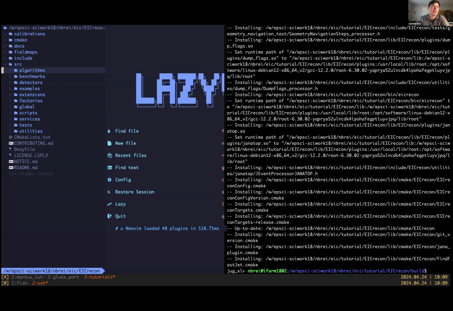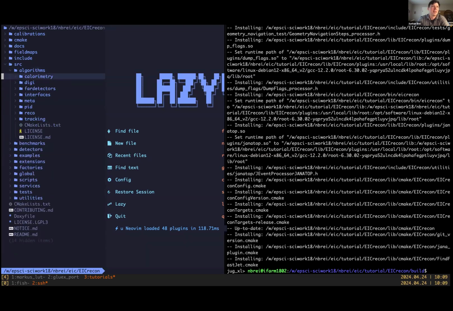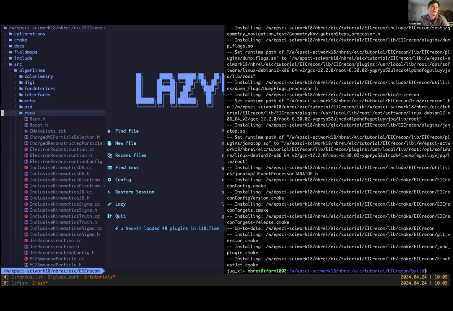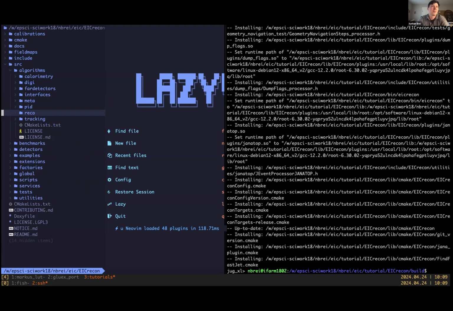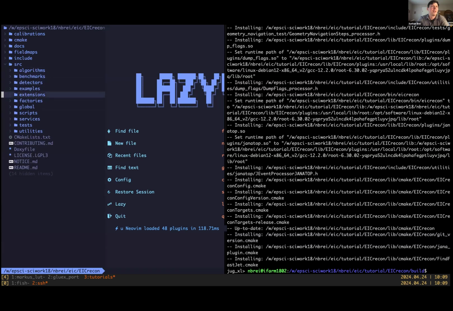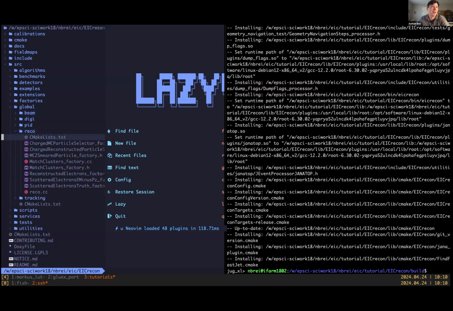So remember what I was saying, you have this source directory, you have algorithms, and eventually we want a reconstruction algorithm that lives under RICH. And then we have factories. We also have a RICH under factories, and then we have this global. You might be like, well, what's global compared to factories? And the answer is that global is where the plugins live that don't belong to a detector. And so the actual plugin that we care about is this one right here, RICH under global.